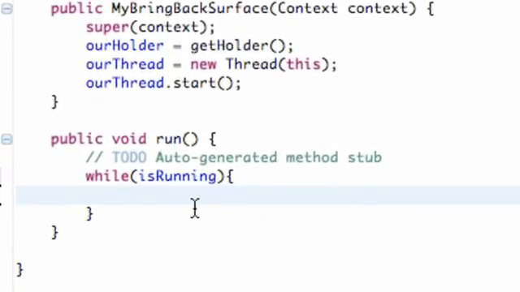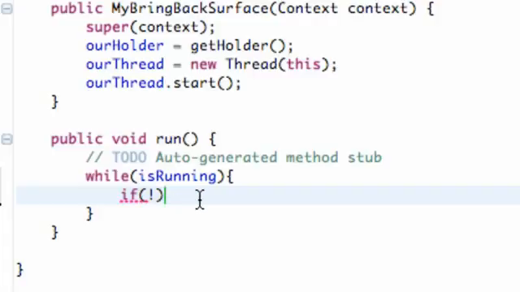Now the first thing we want to do is check if our surface is valid. And again, that's what this holder does, one of the methods that this holder can do. So we're going to set basically an if statement to check if the surface is valid. First thing you want to do within here is put an exclamation mark.